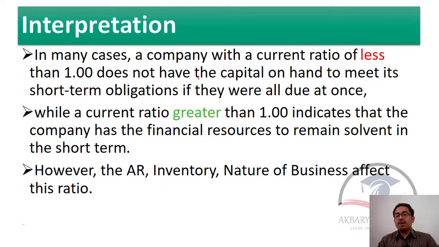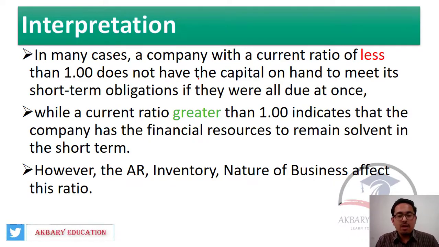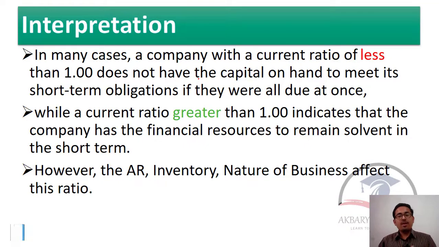Some companies have account receivable of long term, but some companies have account receivable which is within 10 or 15 days or 1 month. And the nature of the business overall affects the interpretation you're gonna do on current assets. So consider that one. You cannot compare industries which are very much different. You need to go with comparing and analyzing companies which are of the same nature, the same industry. That will be a great point.